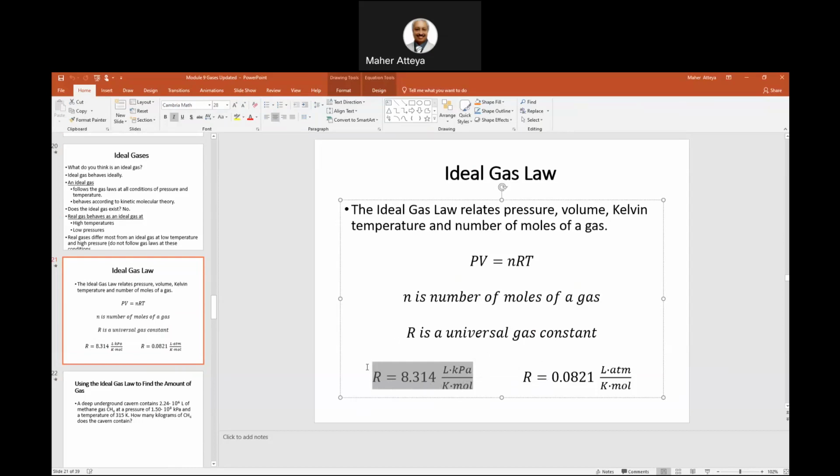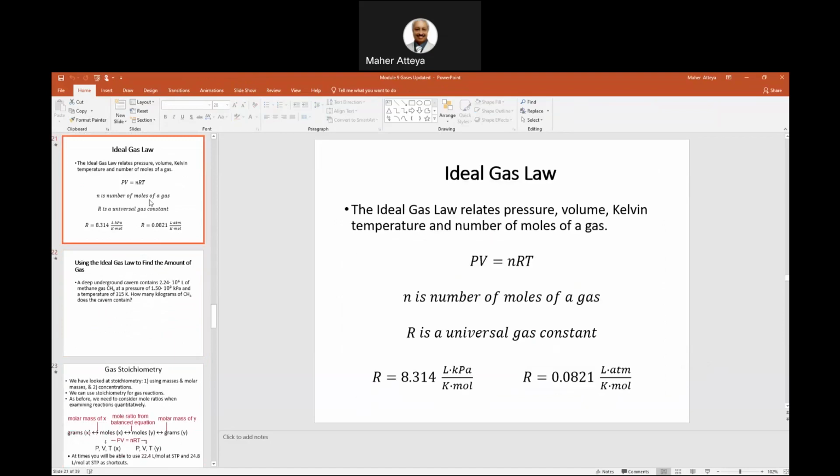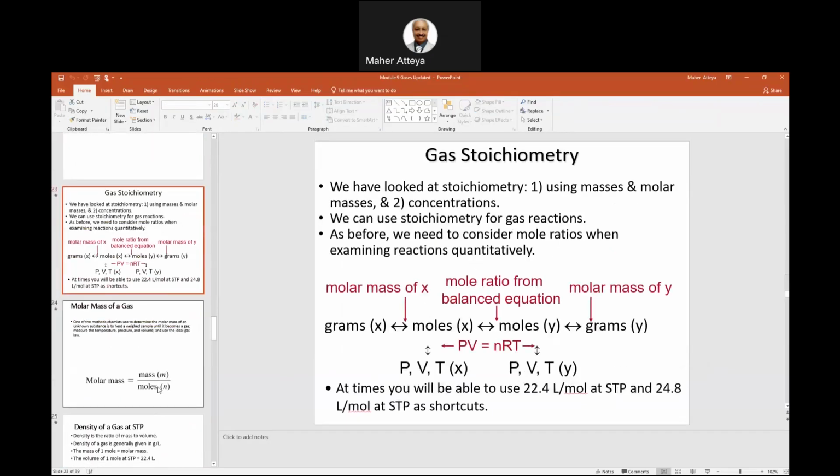That's when you calculate for energy or heat in joules. Whenever it's joules, you use this one. This other one here is just the normal one, mostly heavily used: 0.0821 liter atm per Kelvin per mole. So, as I said, you need this equation. You put it aside with the R gas constant, so when it comes to calculation, you know how to use it.